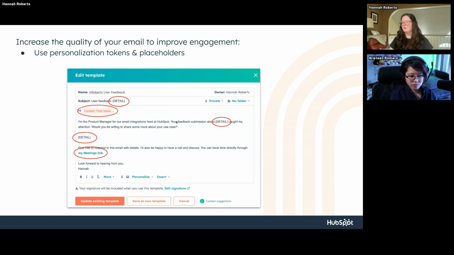And then I have all of these placeholders that I've added for me to add more detail about what I want to talk about. For you, you might have contact properties that are coming in that are very specific to this email, and you can use those as personalization tokens. I highly recommend using our templates and our sequences tool to speed up and automate your sales efforts. But if you don't have anything to personalize them, it's going to start looking spammy really quickly. So the more you can do to help your sales team slow down and take the time to add the most impactful bits of personalization, the better.